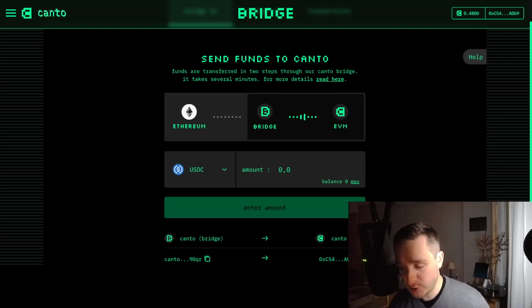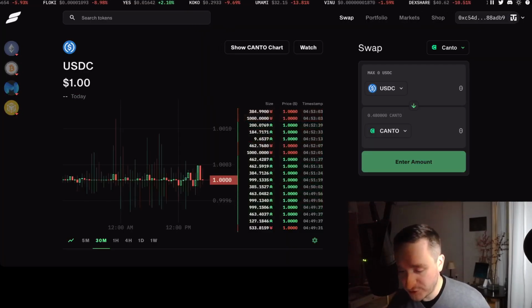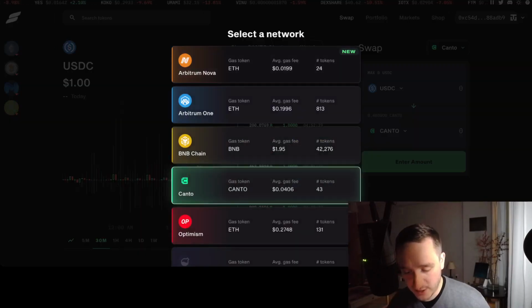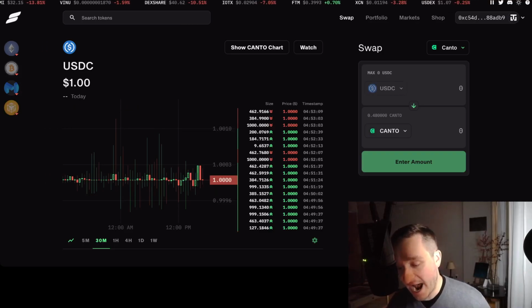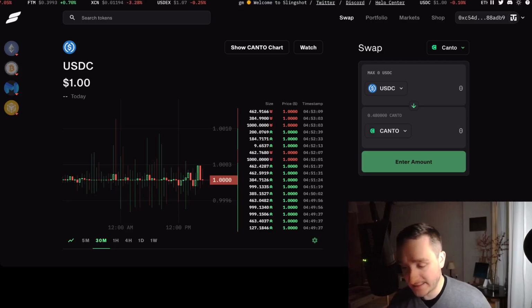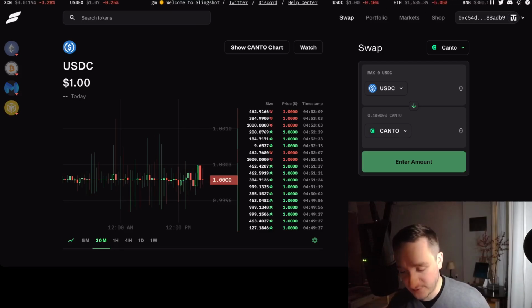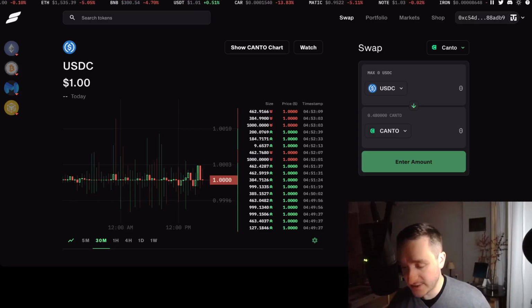Once you have, for example, USDC on the Canto mainnet, you need to go to Slingshot, app.slingshot.finance. Here you will be able to choose a bunch of networks, and among them you will have Canto. On Canto you will be able to choose between a couple of coins. After you switch to USDC here and choose USDC, you'll be able to swap that for Canto. And you should have enough Canto tokens from the 0.5 Canto in order to pay for the gas. Once you do it, you will have more Canto to pay for the gas. So you can change how much you want in order to play around, and then you can start playing around.